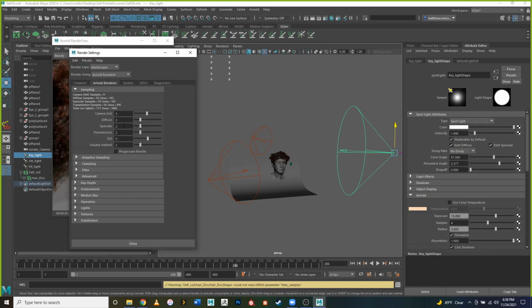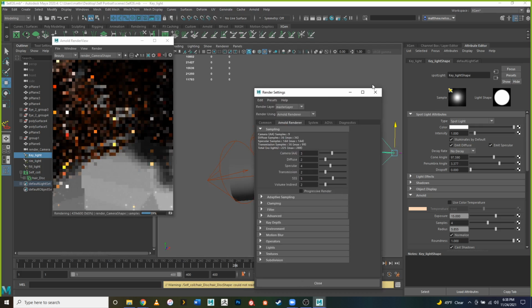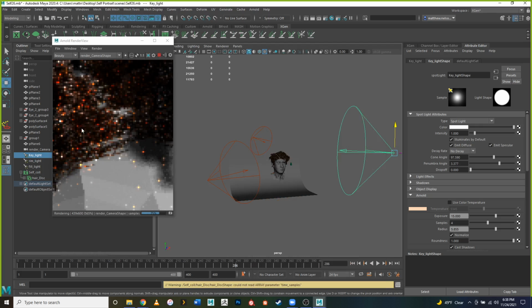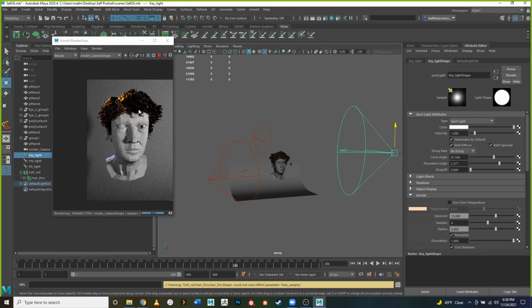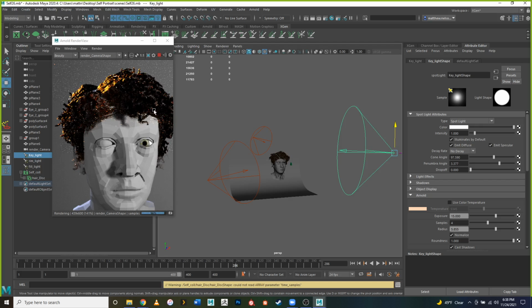You'll have to increase the specular value in the Arnold renderer to something like 4 or 5. The hair is a very shiny material, so the specular needs to be increased a significant amount to make it look half decent.